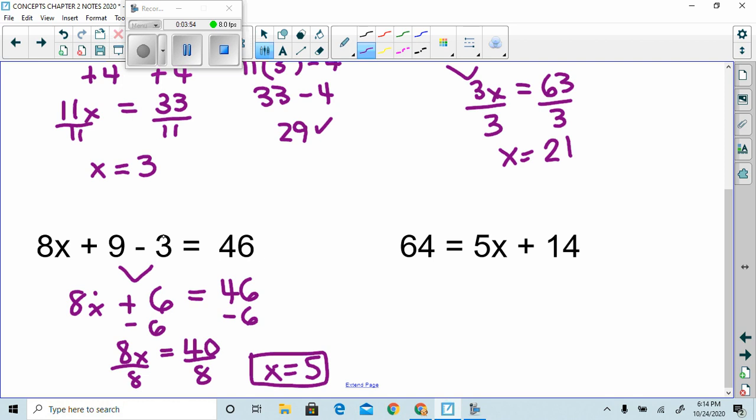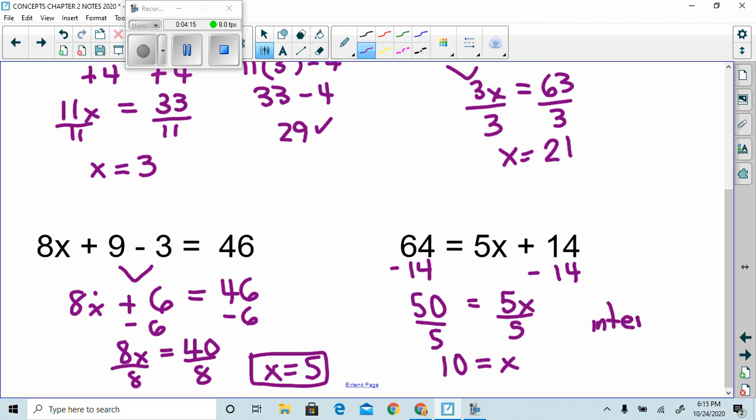We should remember that sometimes our variable will be on the right instead of the left. We'll still be isolating the variable. And once again, we see a multi-step. We'll divide. And that gives me 10 is equal to x. So I like to do what we call interchange. And what does interchange mean? We're just going to change places so that what we're solving for, which was x, comes first.